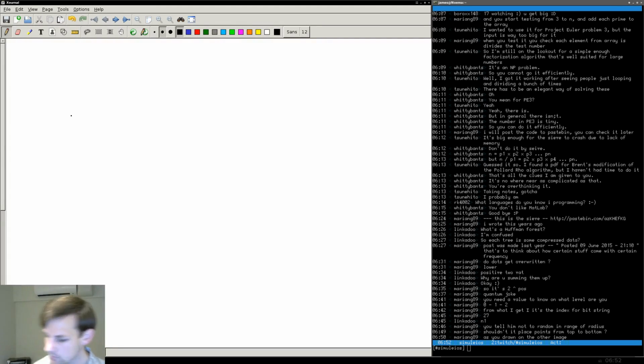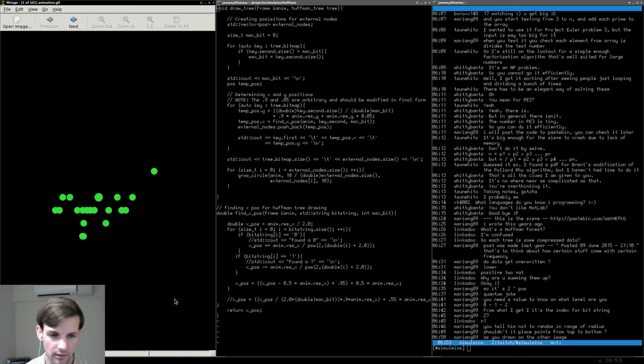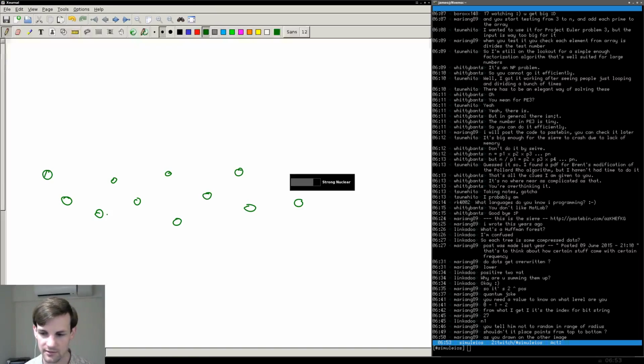Okay, so at this point we can draw a whole bunch of external nodes, right? So we'll just say they're green and they're all the way over here. Now, what we need to do with the Huffman algorithm is add in all of the smallest nodes first. So all of these nodes appearing down here will all need to be added together, and then we need to create a whole bunch of internal nodes. Each internal node has a weight, and that's great because this means that we know where to put the internal node.